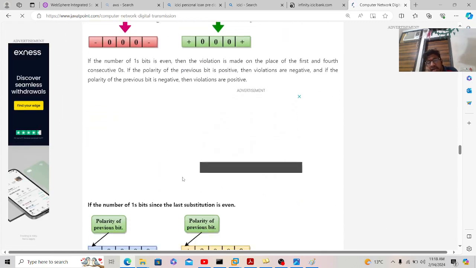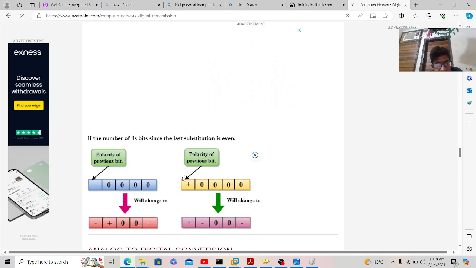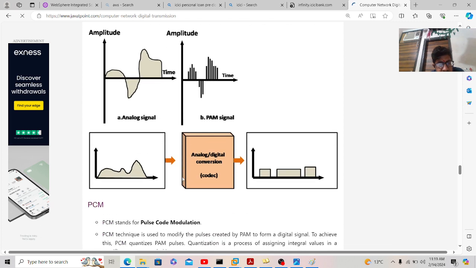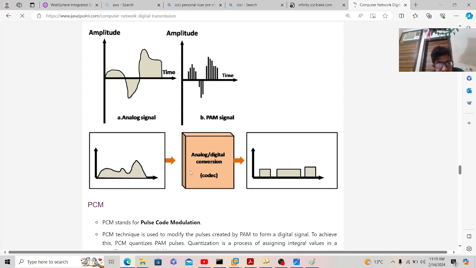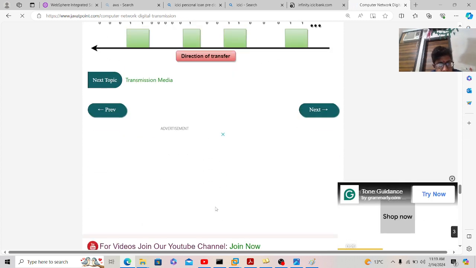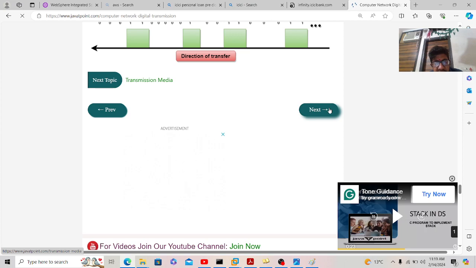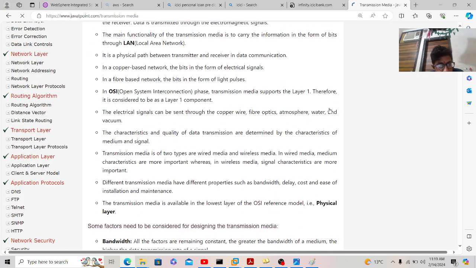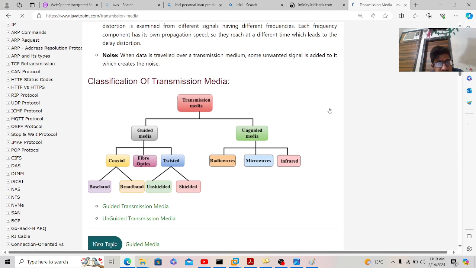These all come under the OSI network structures, computer networks, and analog and digital signals. Okay, these are the frequencies, the frequency ranges from 0 to 1 like this. This is the transmission media, and transmission media such as coaxial cable, fiber optics, twisted pair, radio waves, microwave infrastructure, everything will be there.